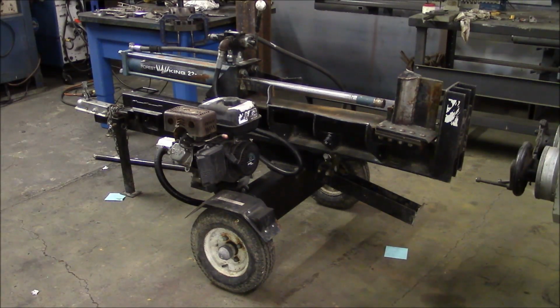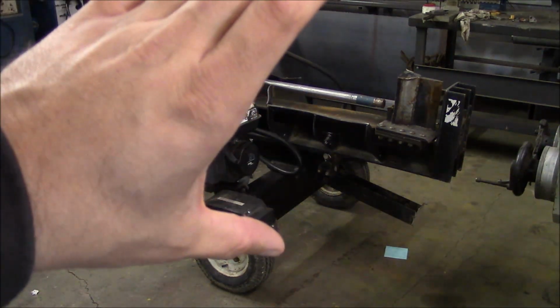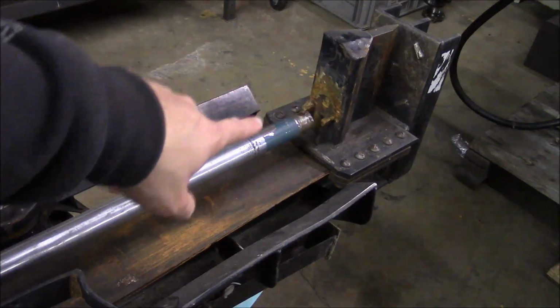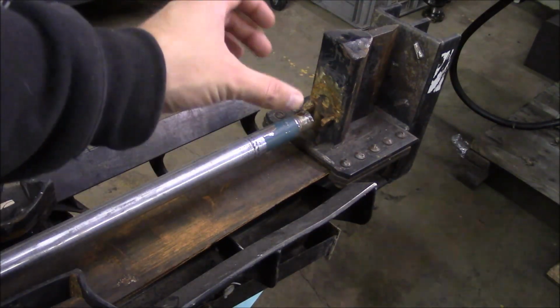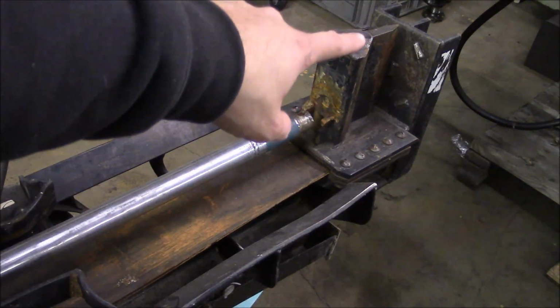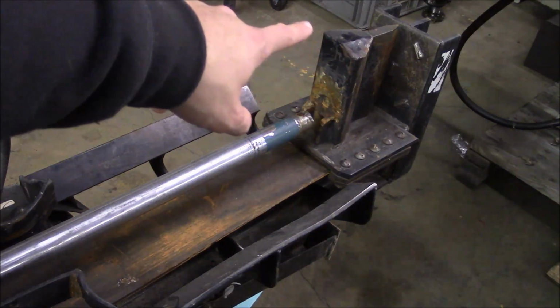It has the towable kind of chassis, and this is the style where you can actually tilt the entire thing vertically, and that's how I usually prefer to run these, but it's got a lot of problems, so we'll take a closer look. This is the splitting wedge here, and this is the end of the hydraulic ram, and there should be a socket here that the ram engages, and it's sort of a floating joint. It has a pin that goes through it. That's all been torn off, and you can see I don't know how many licks with a 6-pound splitting maul it takes to destroy that wedge, but they were getting pretty close.